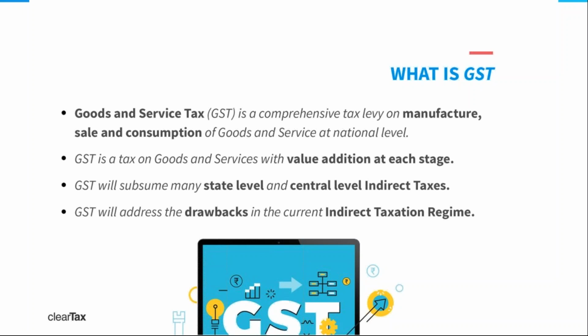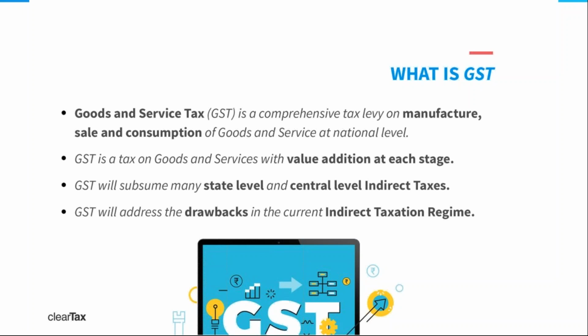Also, GST will subsume many state level and central level indirect taxes. What these taxes are going to be, that we'll discuss again. This particular point we have been skipping in our previous sessions, but today, since it's a detailed overview, we'll cover all these taxes which are going to get subsumed under goods and service tax. And also GST is going to address many drawbacks.